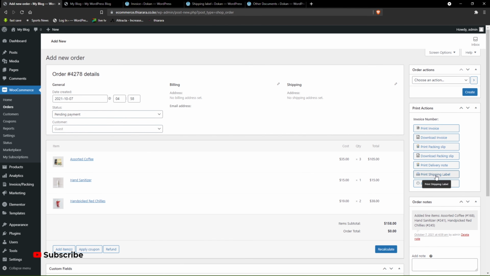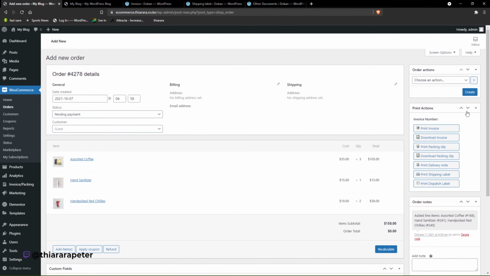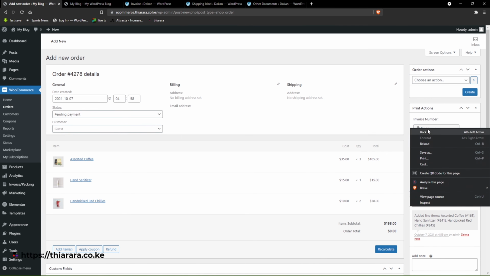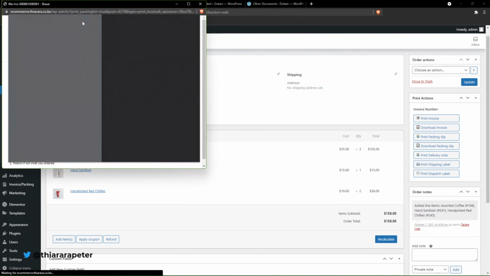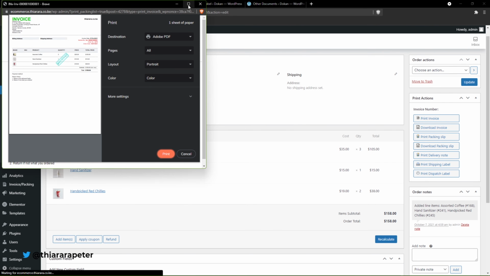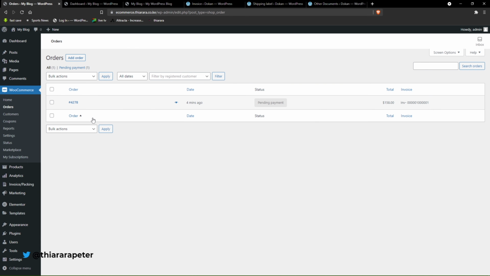You have all these. You can print and even see how they look. So from there, once you do that, you can decide to send the invoice yourself, set order notification, generate download permission, order status, order action. You can email the invoice, or you can even see how the invoice looks. Let's see. So this is how the invoice looks. That's the invoice. Now we have our first invoice.